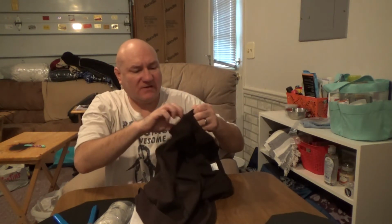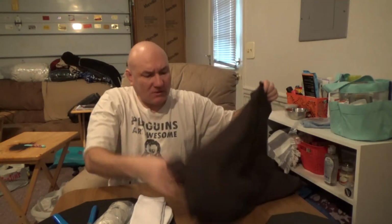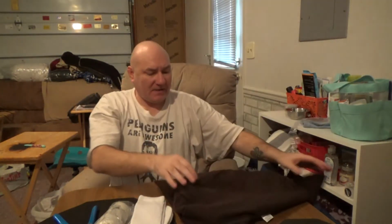So this is going to give me 4 of those small bags once I get them cut out, because it will be doubled. Yeah, I think you can see them. There we go. So I will be cutting those out, and that will be giving me the cloth bags that I need to make my project.